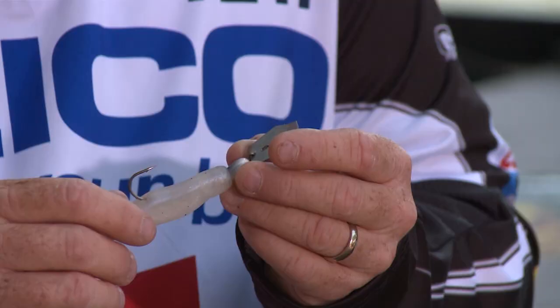Hey guys, I want to share a quick tip about a different kind of profile you can use on your vibrating jig. Whichever vibrating jig you like to throw — the Strike King Pure Poison, the original Chatterbait, whichever one it is — this Strike King Z2 is just awesome on that thing. Especially anytime they're on shad or a shad spawn or anything like that. But you can throw any soft plastic jerkbait on it.